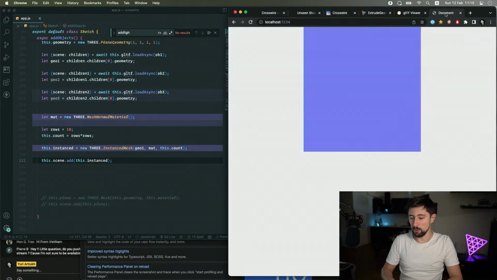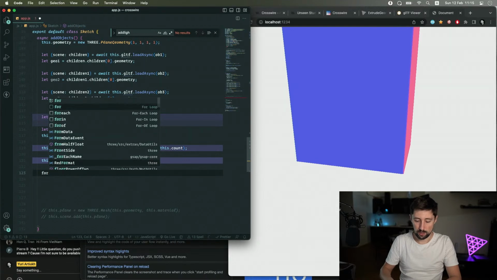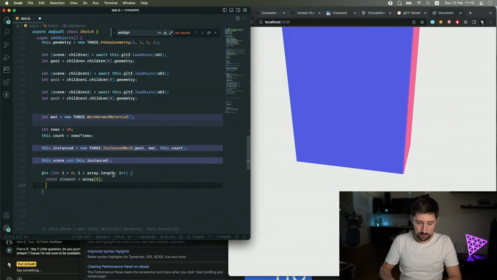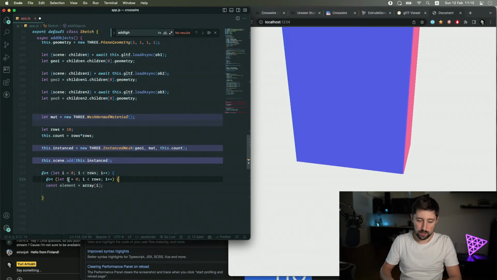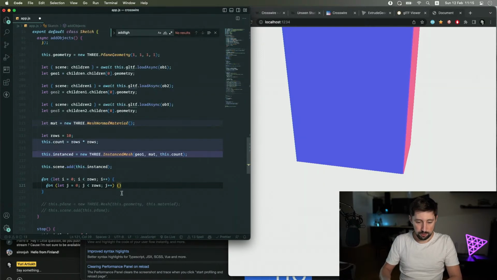Maybe we will see something. Okay, we'll just see one of them. This is not something that I like. So let's, it's going to be rows. Then I need another loop like that. I'm creating a grid, i, j. And then I'm just lazy, I'm just formatting everything right.